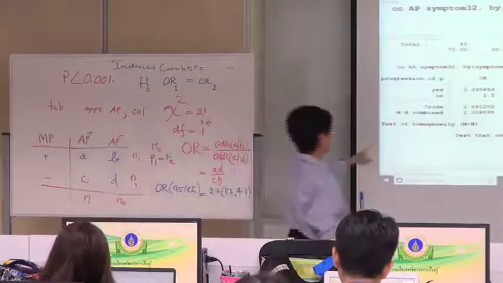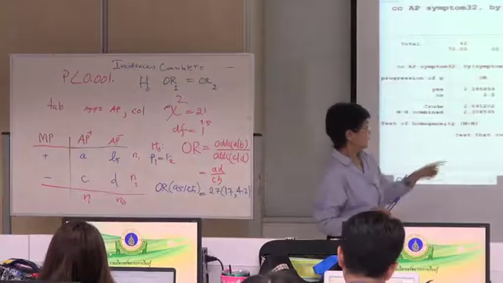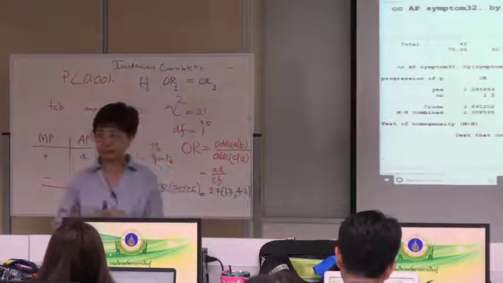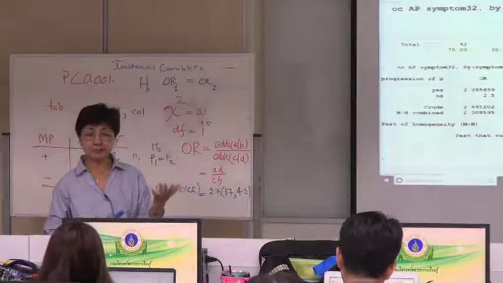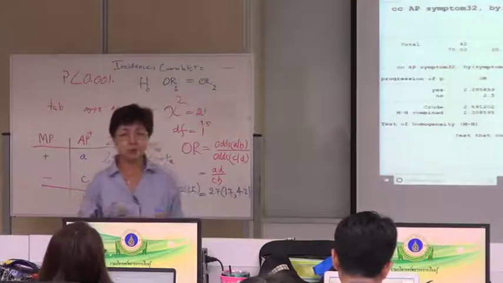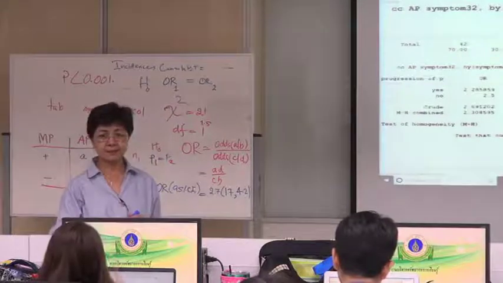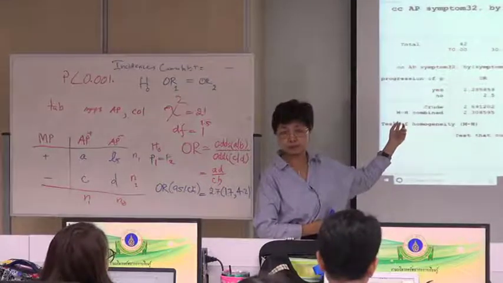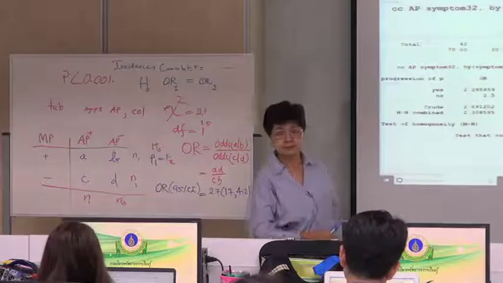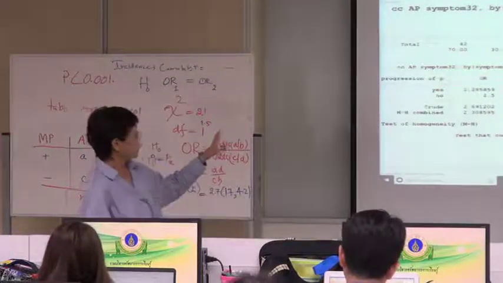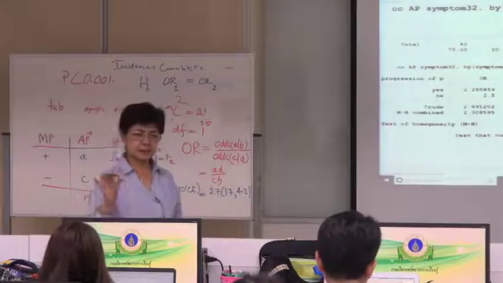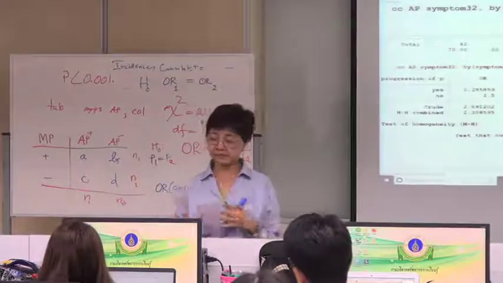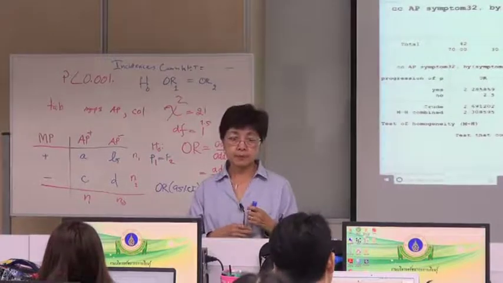So the result of testing homogeneity here is a chi-square equals 0.02 and the p-value equals 0.8969. That is very close to 1, because the point estimates are 2.3 versus 2.5. Right? So that corresponds to what you estimated, the point estimate of the odds ratio. So progression of pain has a little bit of a confounding effect on migration of pain, but it is not an effect modifier of migration. That's the meaning.